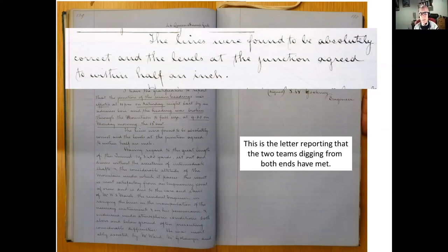Now, if you think about how that had to be done, they had to survey right over the top and then down through the other end, and then back into the tunnel to get the two lines together and exactly the right height and just an error of half an inch. That was an amazing feat of engineering at the time. That was really quite something very special. It's much easier nowadays with the lasers and all the modern tools we've got. But in those days, they weren't quite as simple as that.